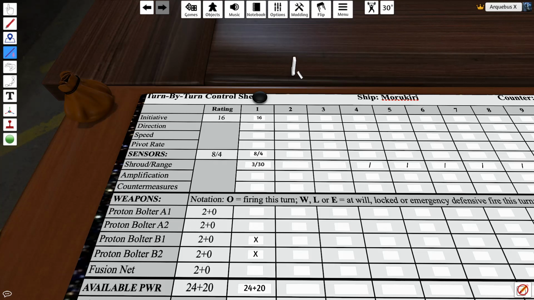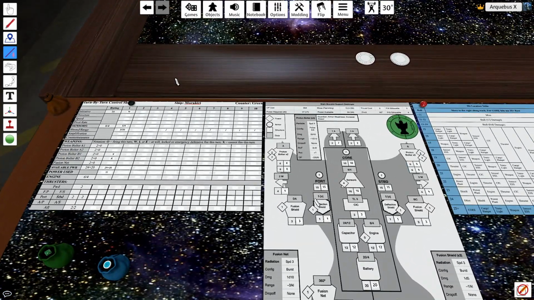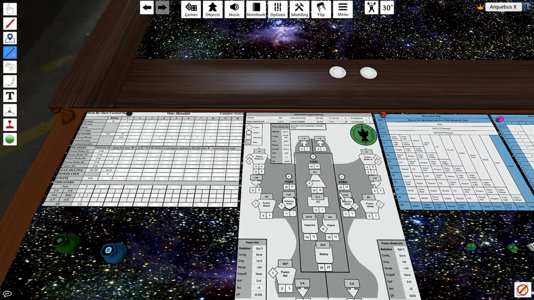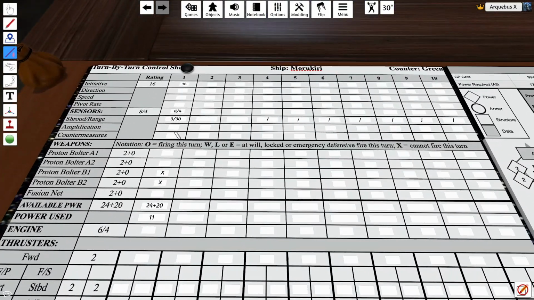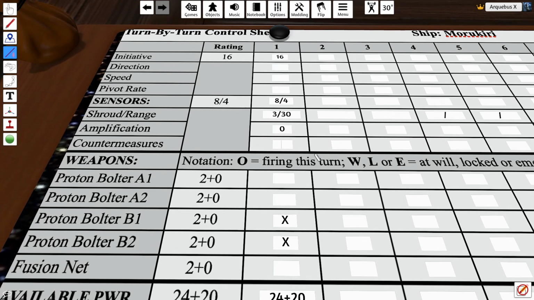Whoops, don't mind those little arrows. That's me just clicking funny. Amplification, so I have 5 points left. I'm probably not going to be able to hit anything at that distance, because look at my guns here. -1 for every 2 clicks. That would be a -15 to hit. No matter what I do, I'm not going to really be able to overcome that. So what I'm going to do instead is use the rest of it for countermeasures. That means that if the other guy tries to shoot me, he has to subtract 5 from his 2-hit roll to hit me, because I have 5 points of countermeasures used in my electronic warfare.